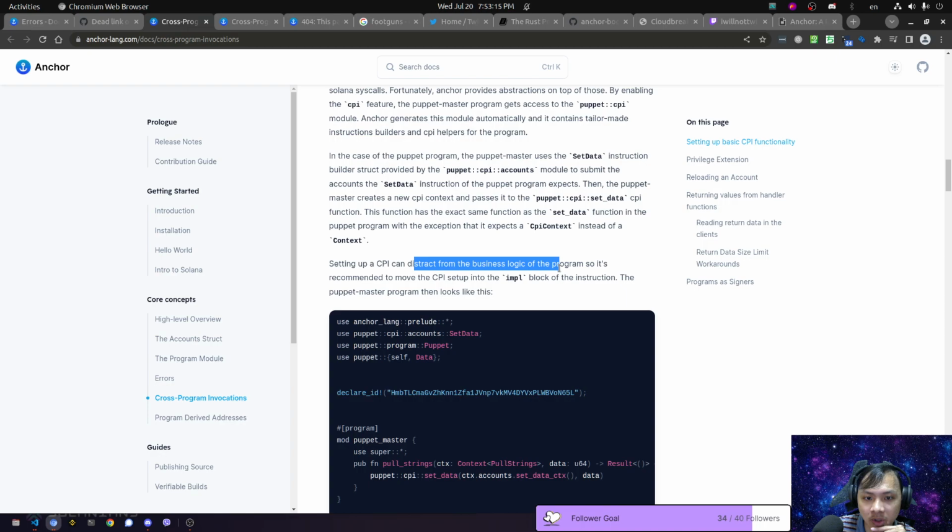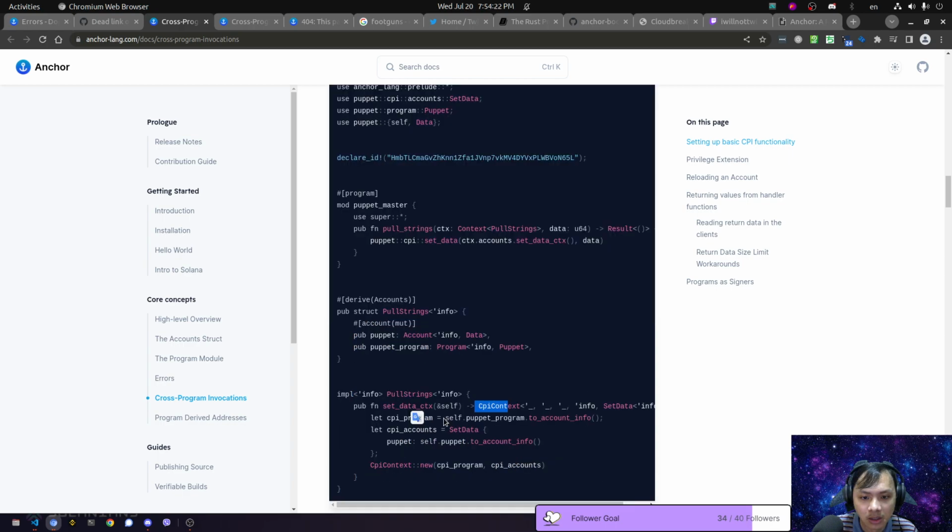This is an implementation on the... So this is what we're building. It just calls context accounts. Context.accounts. And then set data.